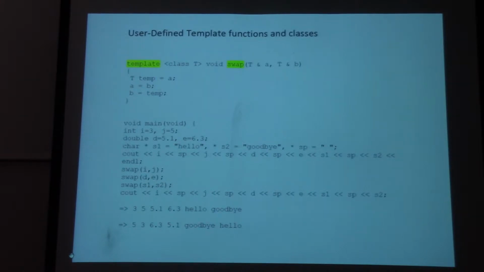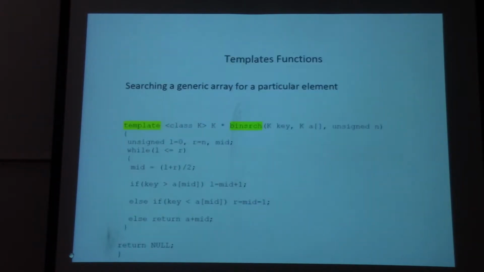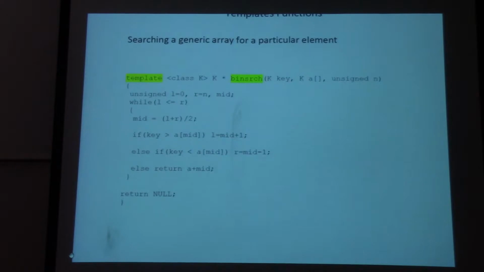Hold on a second. You have to understand that this is a template. This is not compiled. So the template generator sees this, remembers the definition of the template, and then it generates 3 codes. This code will return 4 bytes, this one 8 bytes, and this one probably 4 bytes again, because there are 3 different functions. So once we see the calls to them, then we see how many different versions of the template have to be generated. Okay? All right. Here's another example.